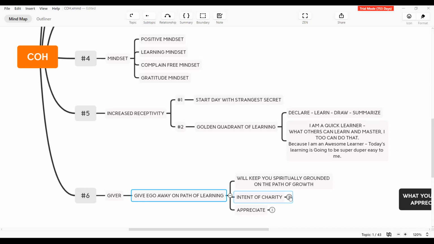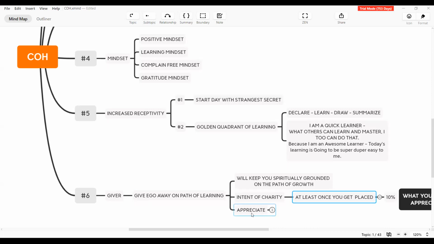While this has happened and this is happening, the core goal was to get placed so that you can start earning. In case you are not earning, then you must have this intent of doing charity after you start earning. But in case you are even making a single penny today, then you must start following to do charity based on the wages, whether you are taking it weekly or monthly, based on your salary. Commit to do charity once you get placed, at least 5% or 10% of your earning. Why? Because what you give lets you grow, but when you receive, that time you may survive.